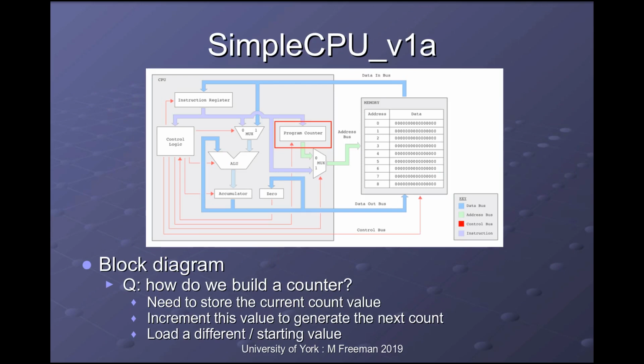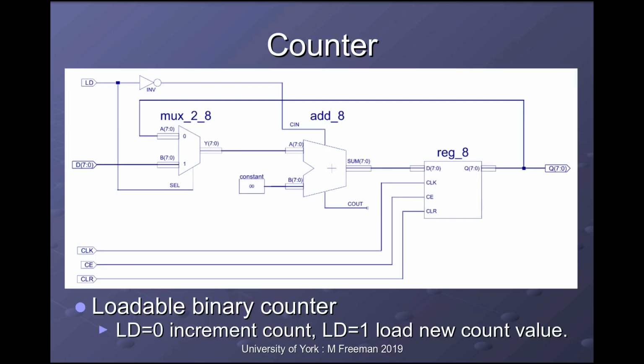Now another key building block in our system is the program counter, a piece of hardware that stores a count value that you can increment, or you can load it with a particular value. Now, fingers crossed, touch wood, this should make sense. In the previous lectures we've identified these building blocks. The first one we looked at was our multiplexer, then we looked at our adder circuit, and now if we combine that with a memory element, hopefully you can see how we can make a loadable counter.